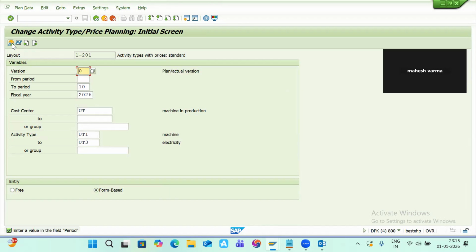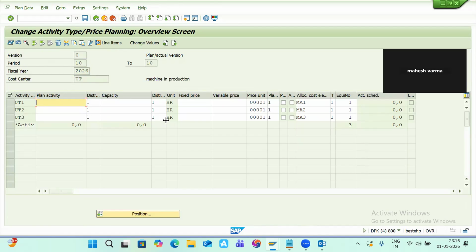Here we have to provide fixed prices and variable prices to these allocated cost elements. This has to be provided by our costing team. For the time being, I'm taking it as one per unit. And I'm saving here.